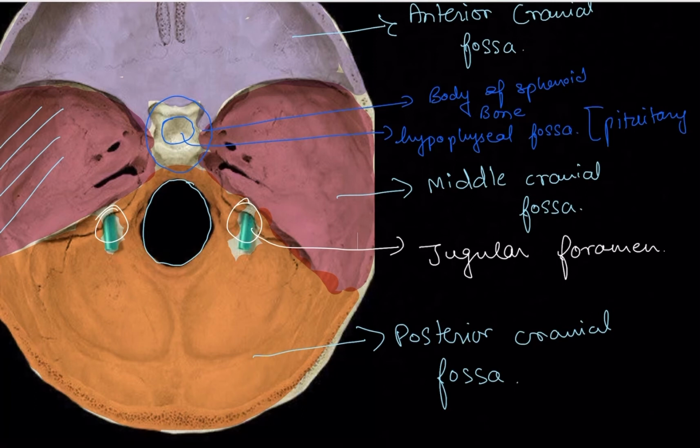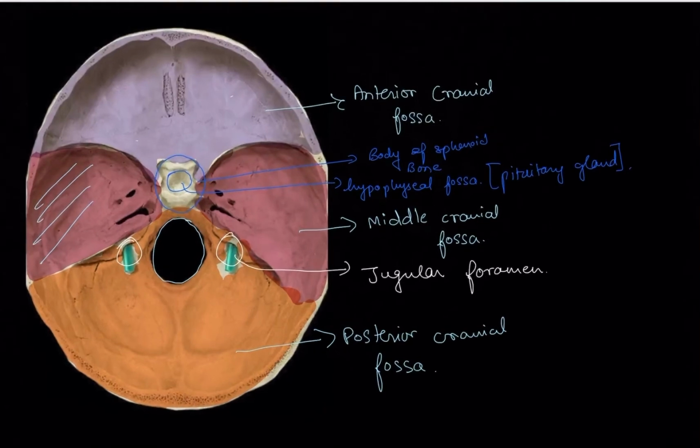It will take all of the venous drainage from your brain. Then it will go and drain into the subclavian vein. The subclavian vein will then drain into the brachiocephalic vein. This brachiocephalic vein then drains into the superior vena cava, which will open into your right atrium. So all of the deoxygenated blood present in the veins will go into the superior vena cava, then into the right atrium, and from there it will move to the lungs to get oxygenated. Okay. So this is the jugular foramen you need to remember. So these were some of the parts you need to know for the dural venous sinuses.